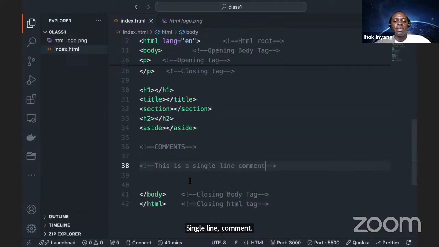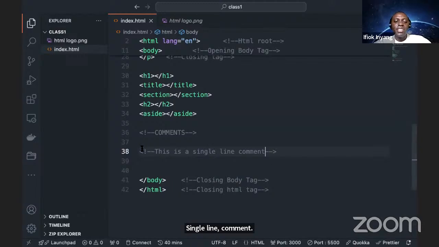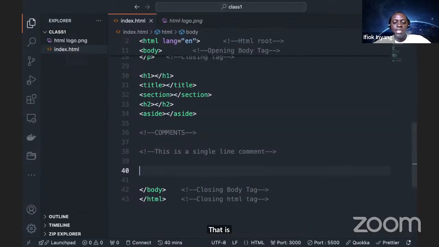Anything within this syntax, your browser will not execute, because immediately it sees this, it will skip and go to the next line, because this is a comment. You can write anything within the comment tag. But that's a single line comment. So there's also a multi-line comment.